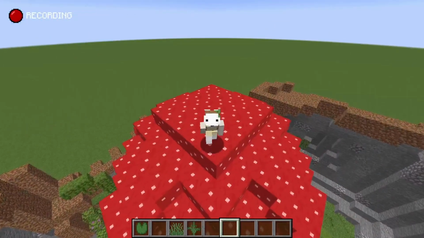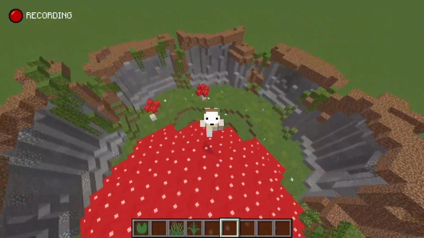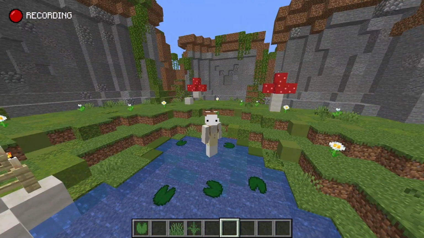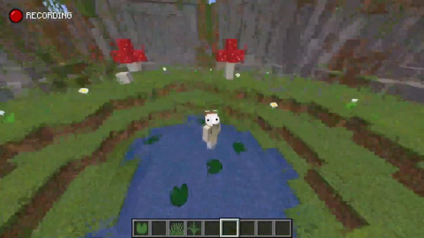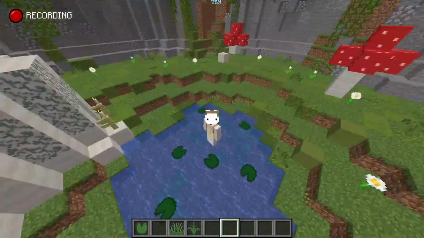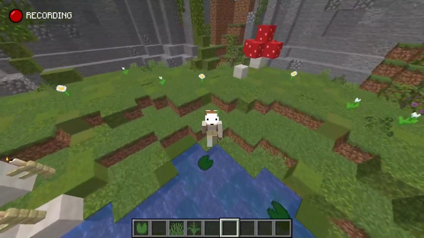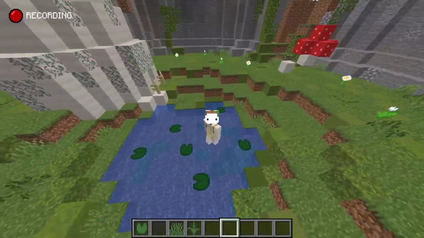Alright, and that's the end of this video, this build. This build didn't turn out exactly how I wanted it to. I actually made it a little bit smaller than I originally intended to. But that is my fault. I think that was an error with how I built the terrain. I could have made it go up a little bit more, given it a little bit more depth, and it would have been fine.